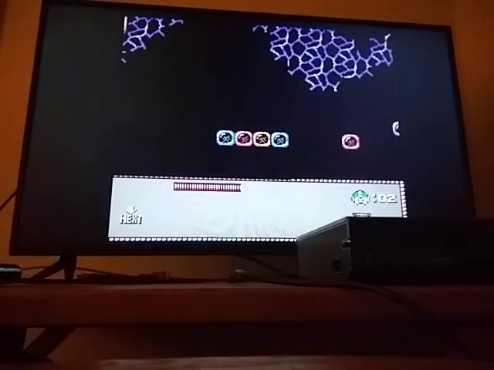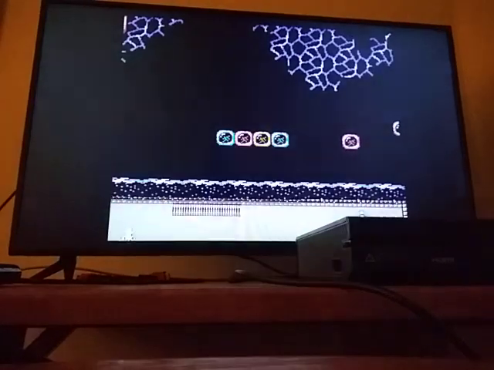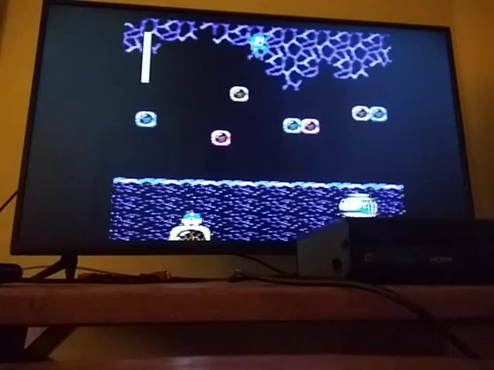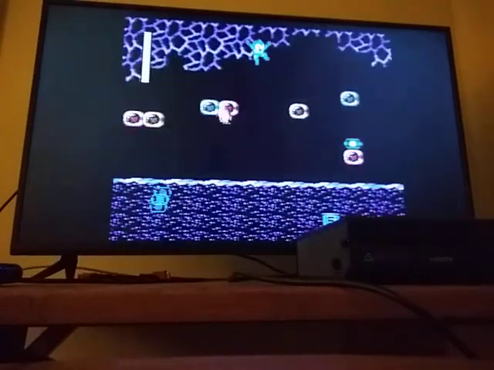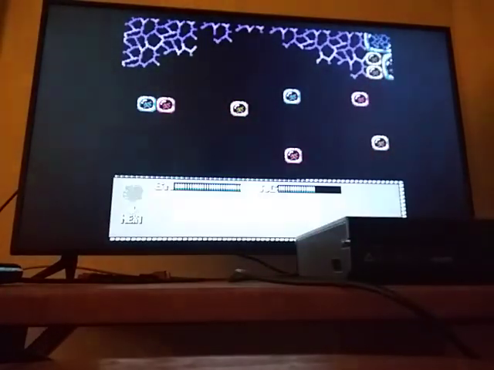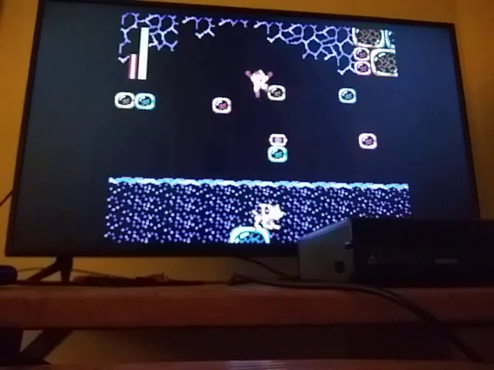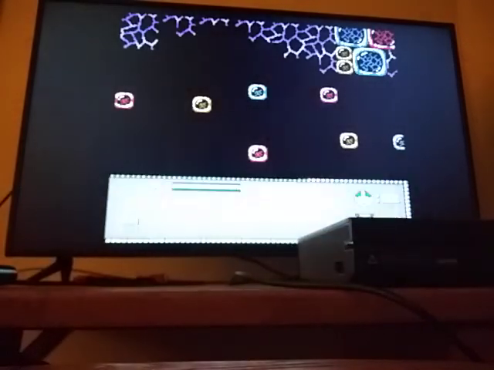I'm actually going to make a save state because there is an E-Tank we'd like to get right here. You don't necessarily need the 1-up. If you want to get the 1-up, you can. I recommend getting the E-Tank and then using that to get back up there.